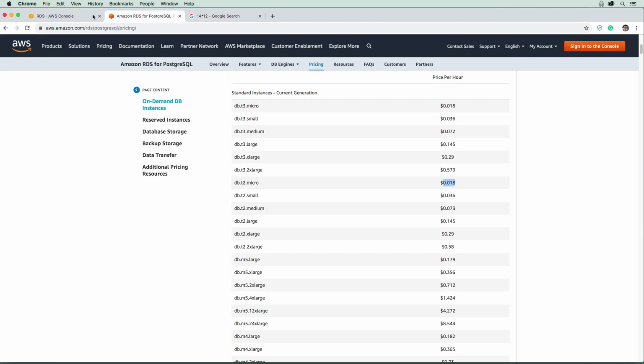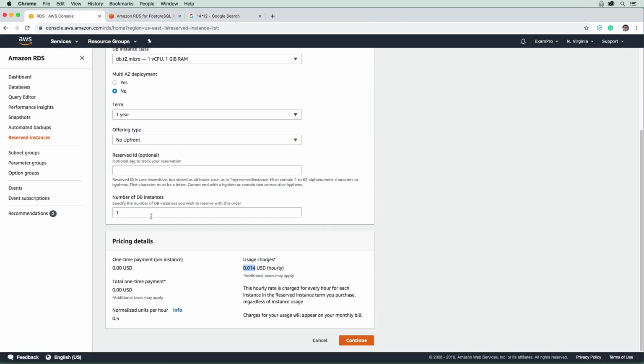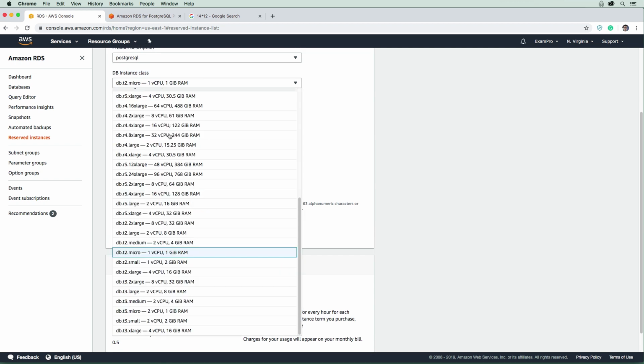So if you're paying upfront for 1 year, we are saving about $50. If we go in for 3 years, we're saving more money. I'm not going to do the math on that, but you get the idea. So just be aware those options are available to us. At the T2 micro stage, it's not a huge impact, but when you get to these larger instances, you definitely want your savings, okay? So yeah, there you go.